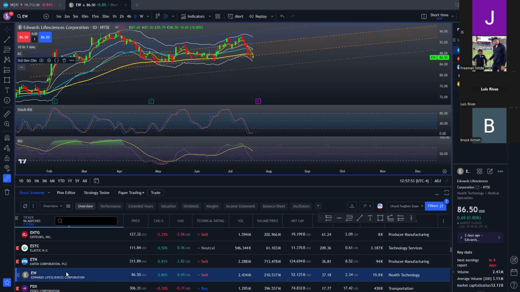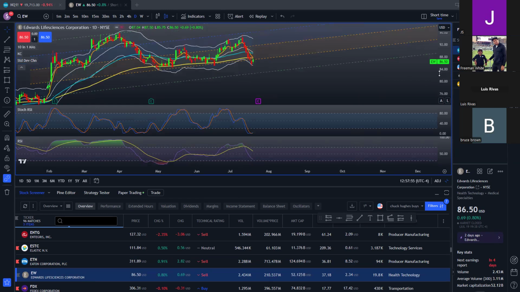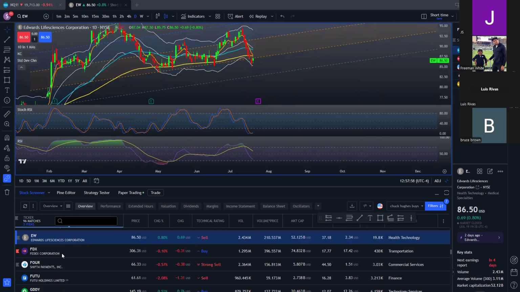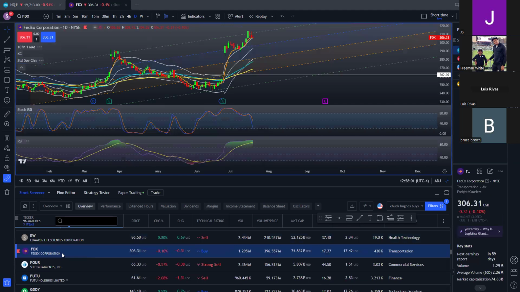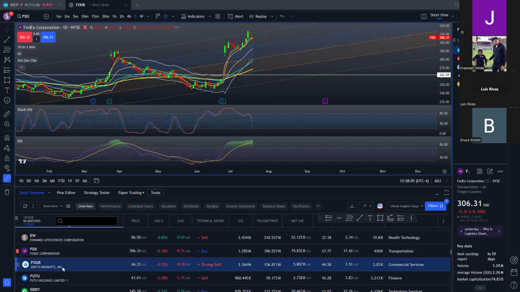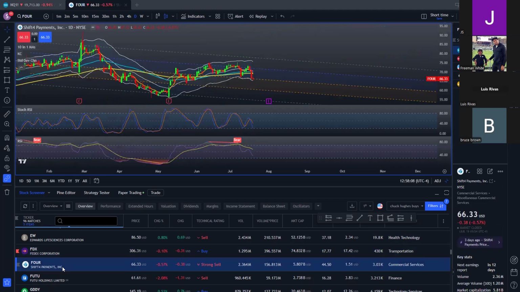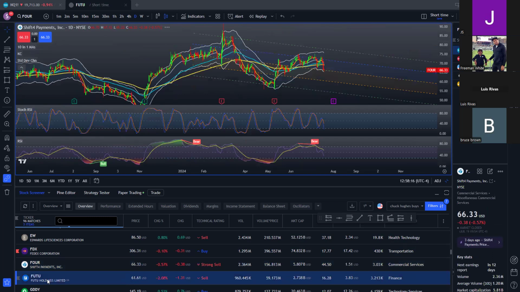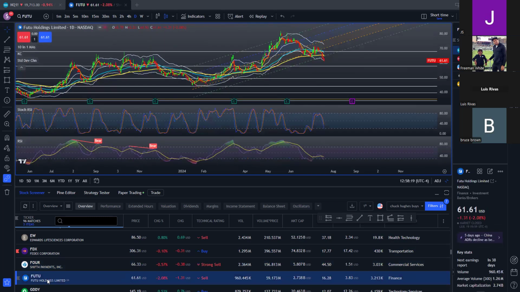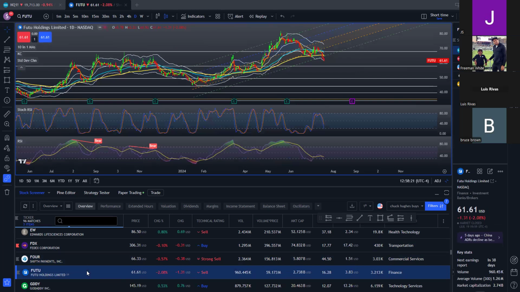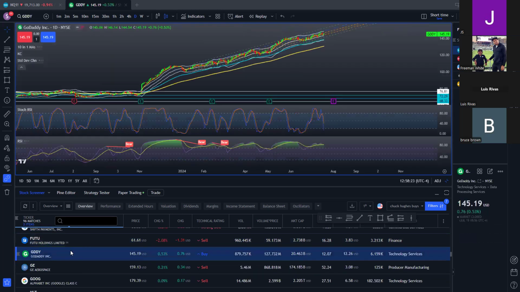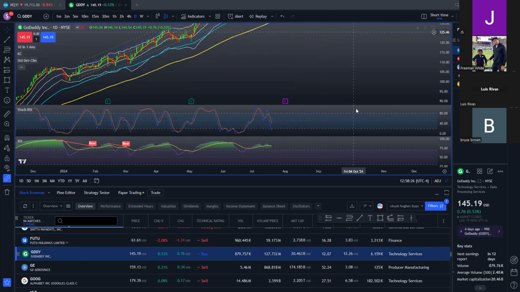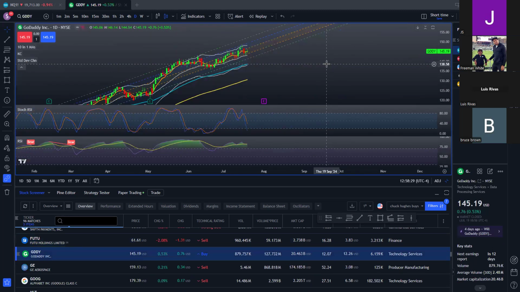Any questions? Anybody have anything you want to talk about? As I'm going through this, I like EW as well. FDX. Or it's at the bottom. These EMAs just crossed. This one doesn't even look that good. I don't even like it. This Futu looks like it's about ready to come up. Oh, GoDaddy. Let me see what you're talking about. Nothing is happening on GoDaddy.